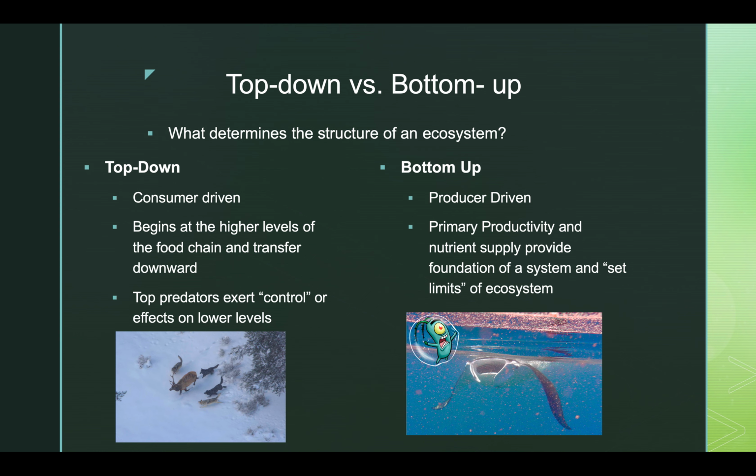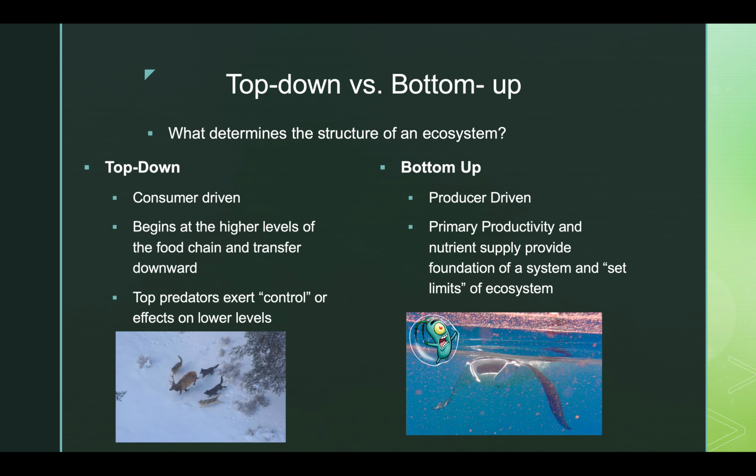But before we get started, it's important to think about two different ways we can conceptualize how things are structured within an ecosystem, and that's top-down versus bottom-up structure. When we talk about top-down, we're talking about it being consumer driven. When we say consumer, it's organisms eating other organisms. Think of it as the higher levels of the food chain controlling the lower levels. So the behavior of the top levels of the food chain will dictate what happens through the rest of the ecosystem. As opposed to bottom-up, which is when it's producer driven.